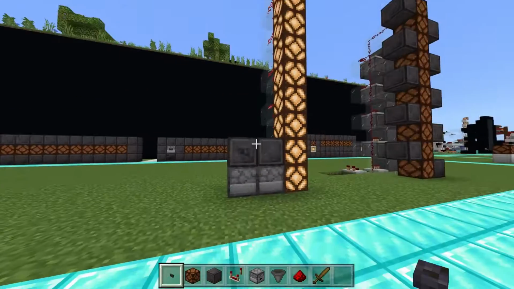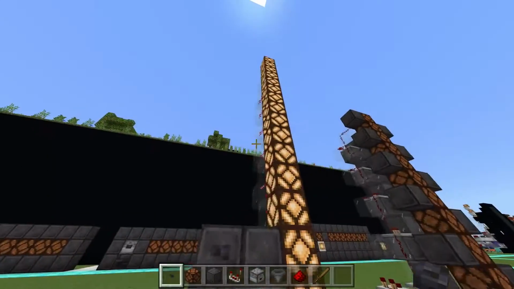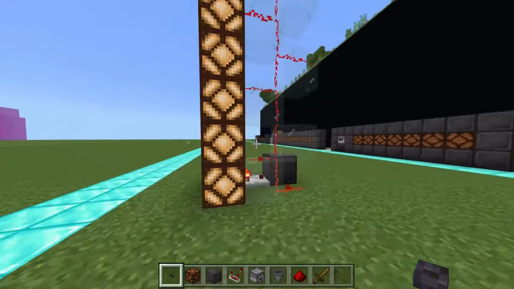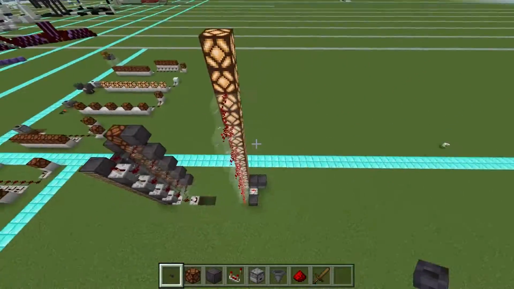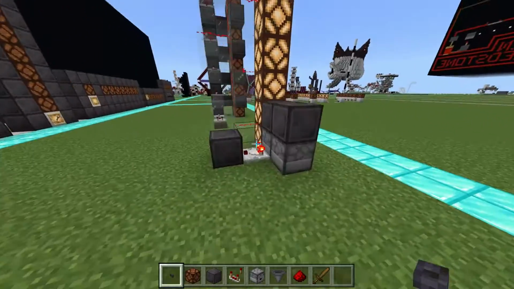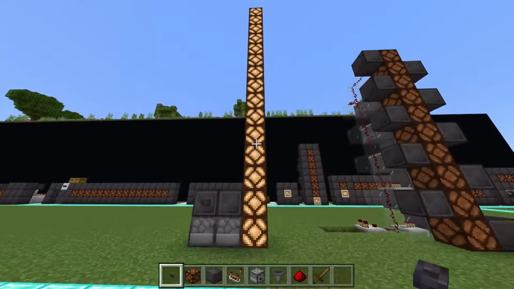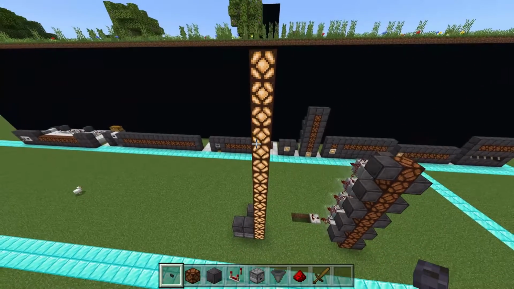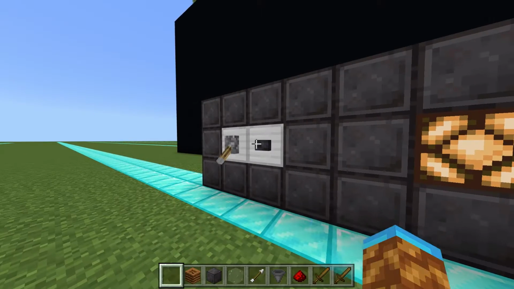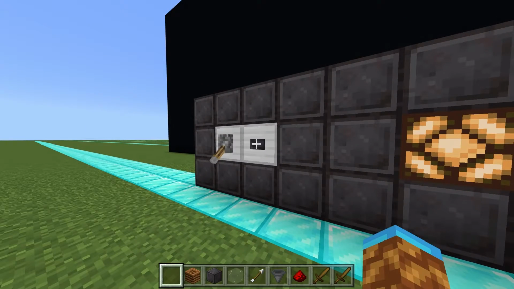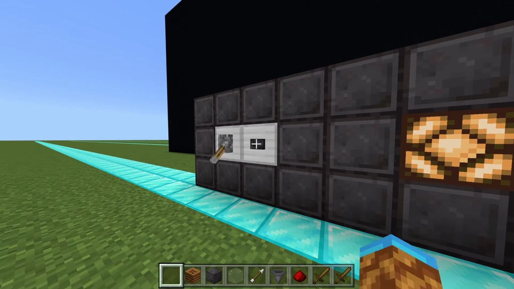This is the easiest way to do these dropper counters, because droppers and hoppers are kind of weird. They increase their signal strength by not 1, not like the other scoreboards we've looked at. They increase their signal strength by like 2 and 3 and 4 and just random numbers. So this is the horizontal dropper scoreboard.